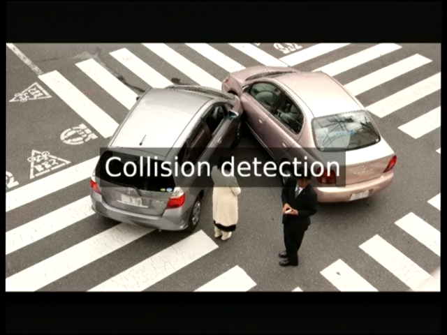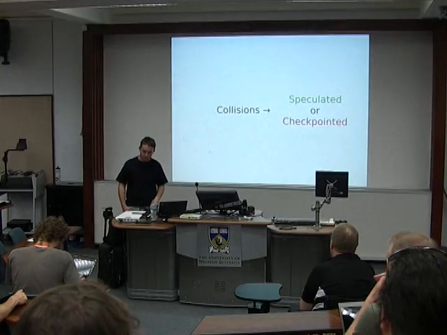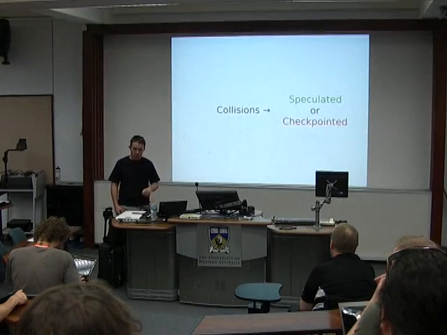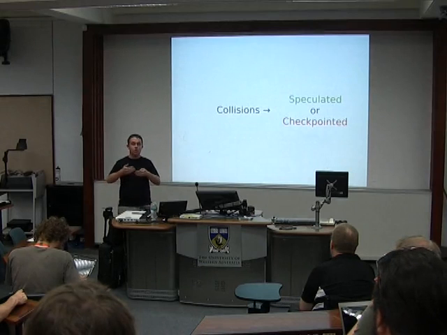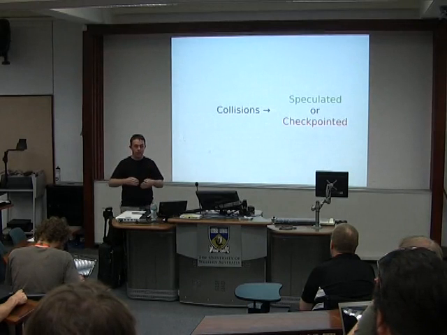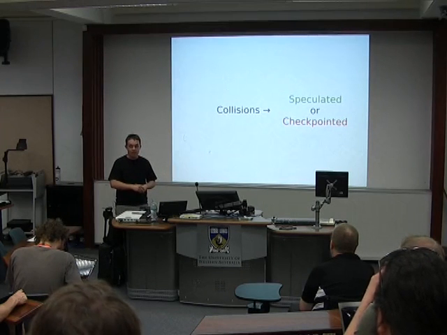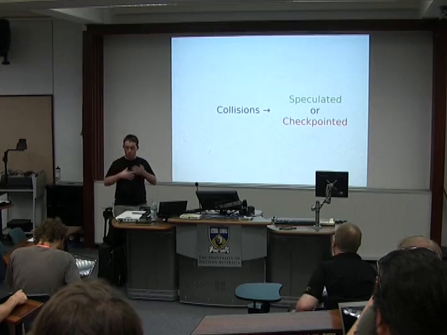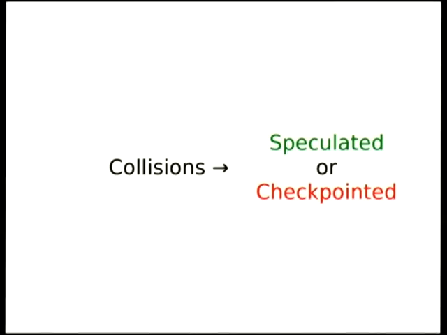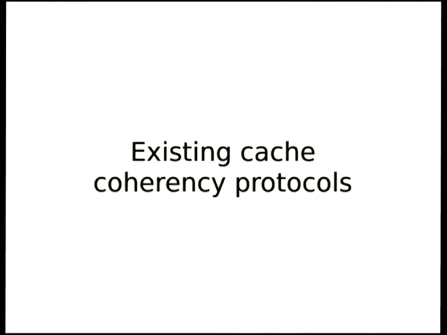First, they have to detect collisions between transactions. If it doesn't detect a collision, it can just keep going through using these speculated values, and it will then commit those values, and that's all great. If it does detect a collision, then it needs to roll back all the state and go back to this checkpointed state that it's kept around. This actually works pretty well in modern processors.